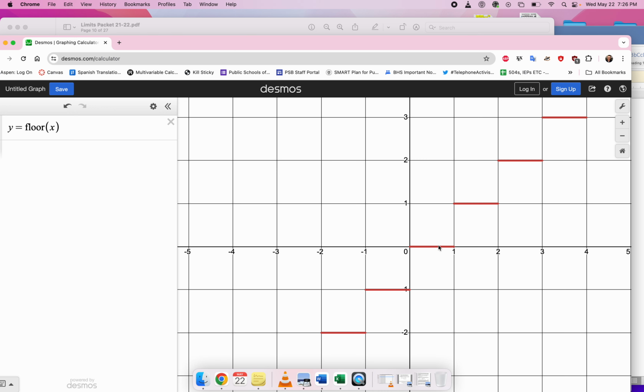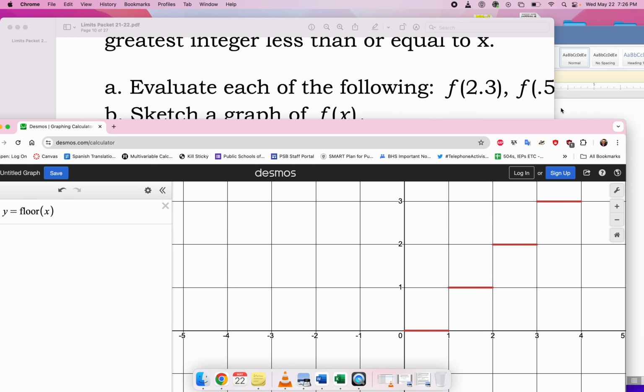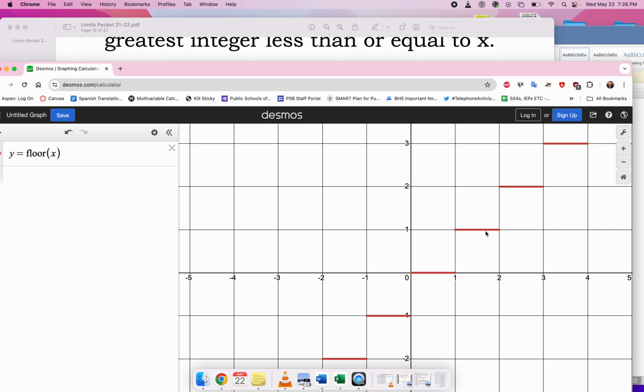Sorry, I kind of have a cold. I'm going to blame that for that mistake. So we're approaching 1 from the left, we're over here, and as you can see, the function is just constantly equal to 0 throughout that process, and so the limit is equal to 0. If you approach 1 from the right, you're over here, the function is constantly equal to 1, so that limit would be equal to 1.